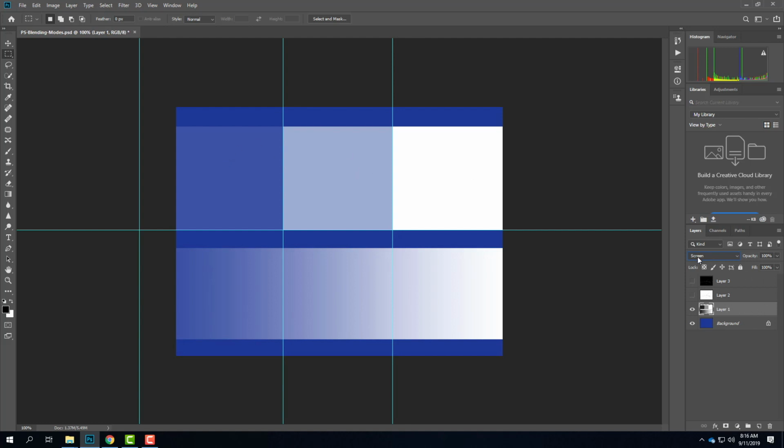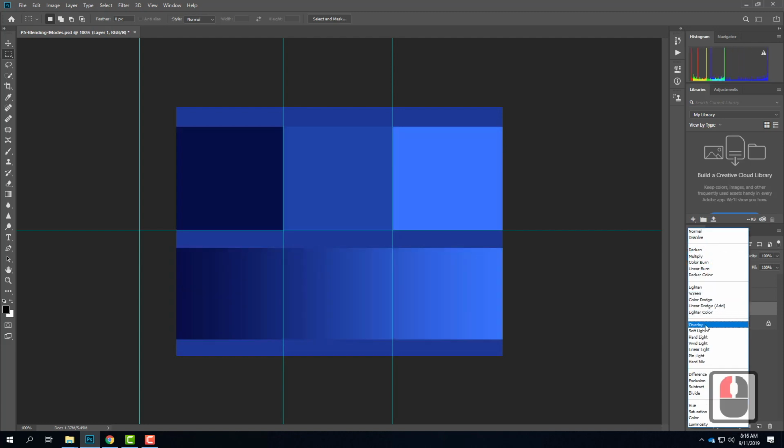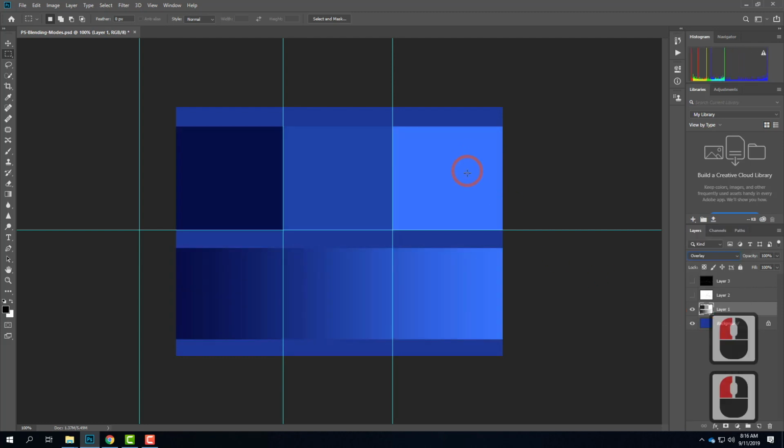The last option down here is overlay. And overlay is doing both. So the lights are becoming lighter, so the blue becomes lighter. The darks are becoming darker, so the dark square makes the blue even darker, and the middle becomes transparent. So there's a point at which it's exactly perfect and it matches the background color. It looks like my gray was slightly off for the middle, but you get the idea. So those are the three big blending modes that we're going to be working with over the course of the semester. So now you're saying, well, why does this really matter?